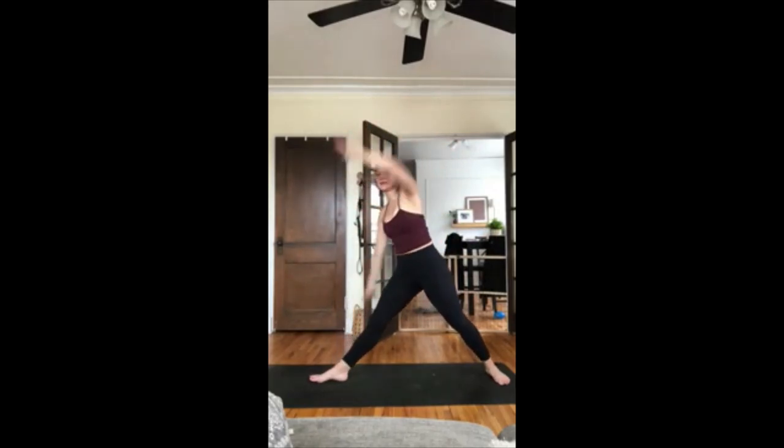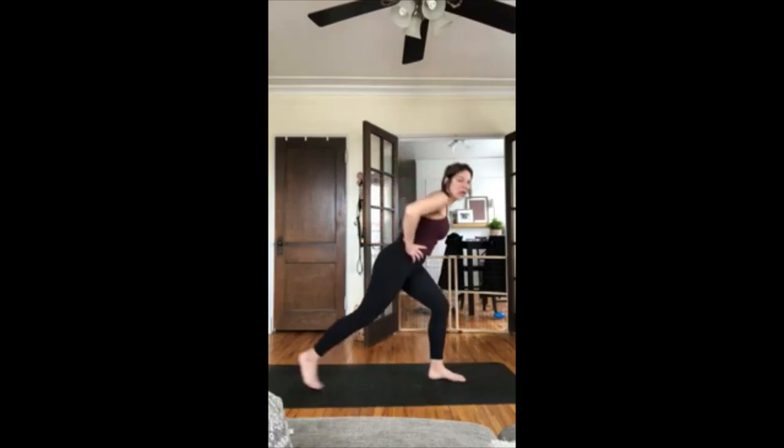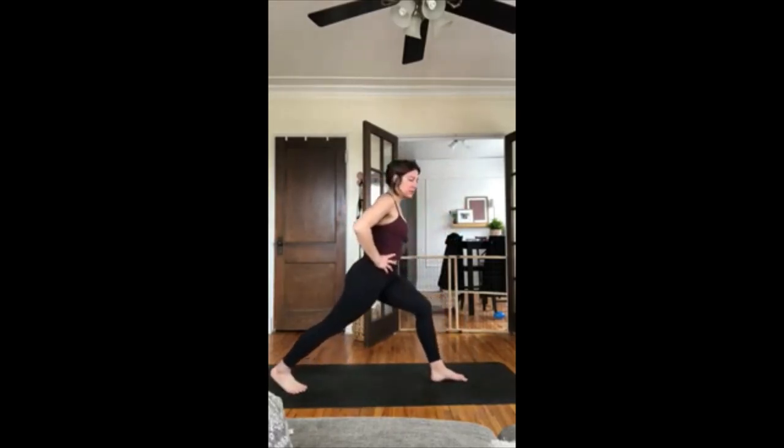Exhale, chaturanga, hands go down. Step your foot back. Inhale, upward facing dog. Exhale, downward facing dog, nice job. Other side, inhale, reach your left toes high. Exhale, low lunge, step your foot between your hands.